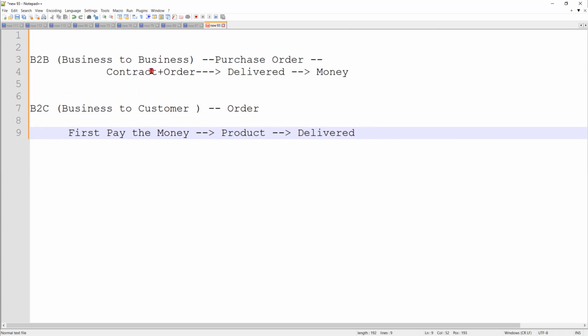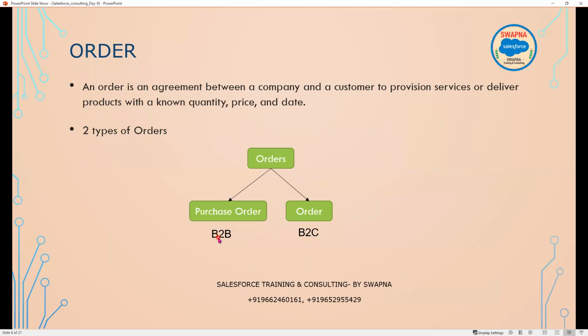You order first, and there is no need to pay anything here. But once the huge product is delivered, then the money will be paid. In B2C, the customer has to pay the money first and then the product will be delivered. So B2B is business to business, and B2C is business to customer. Now take notes of it.